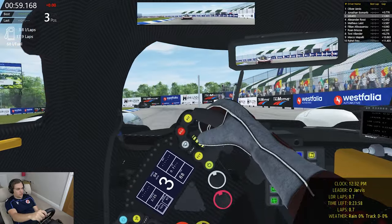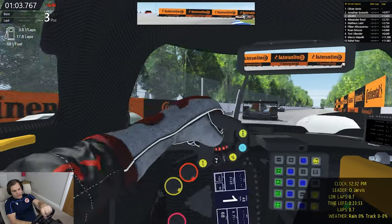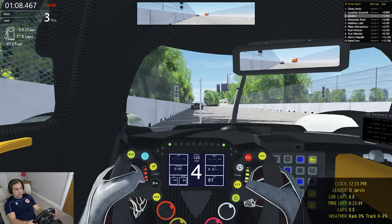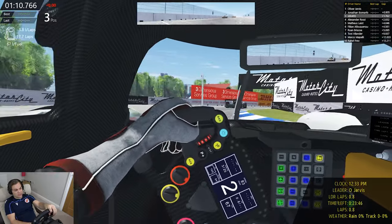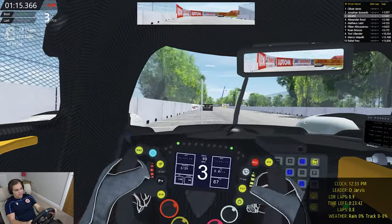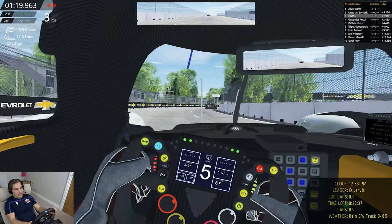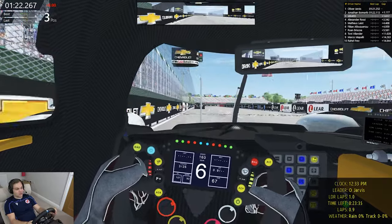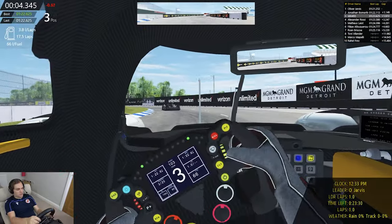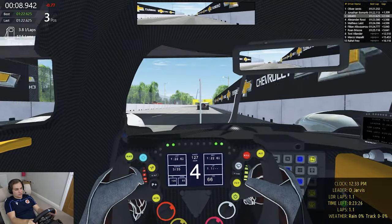No, this is actually a pretty good rendition of this track. iRacing has an awesome laser scan version of it, which is by far the best rendition out there in sim racing. But this is pretty close for a non-laser scan track. I mean, as I said, that rise is not quite as sketchy as what it is in real life. But in fact, if you haven't seen it, Google pace car crashes at Belle Isle. That was quite funny. That's why you never put rich people with no driving experience or racing experience in expensive sports cars, especially in front of thousands of people.